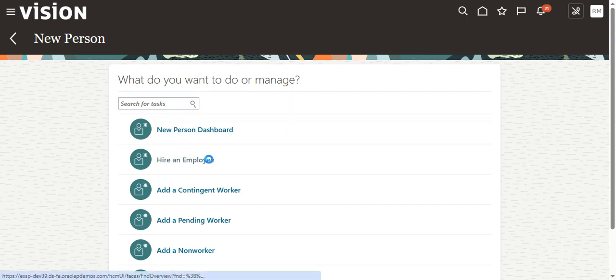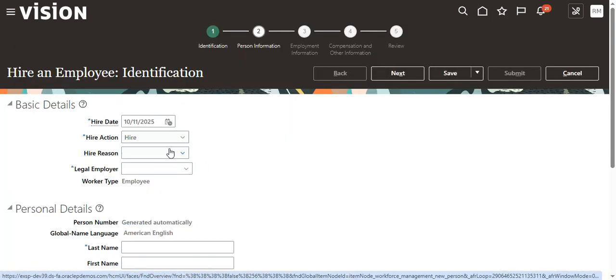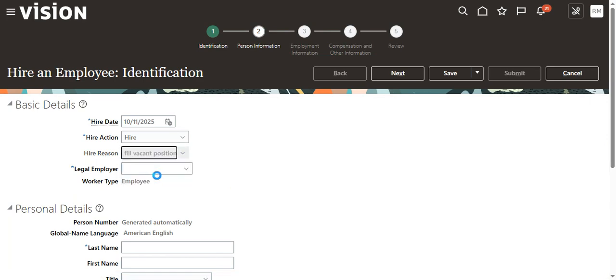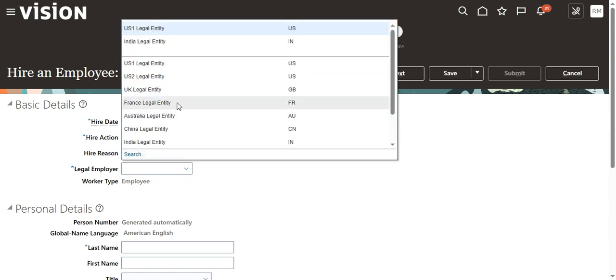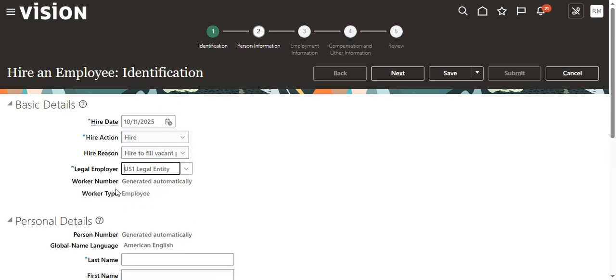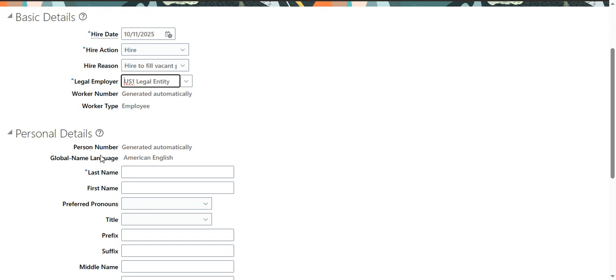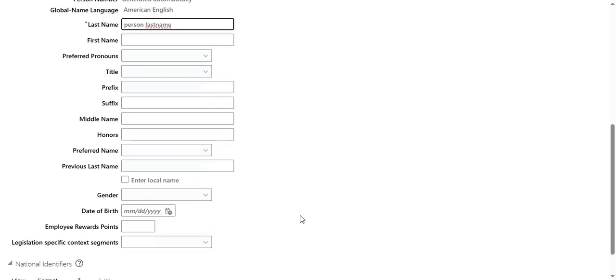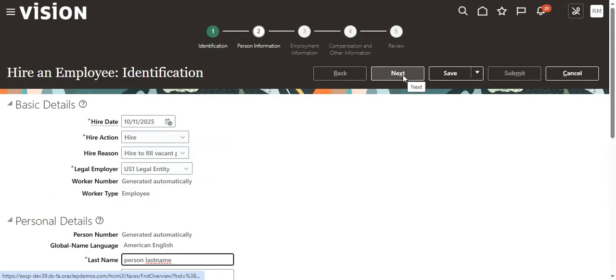Click hire an employee. Hire reason, hire to fill the vacant position. Legal employer, now I am selecting US. Okay. Person number generated automatically. Now giving some dummy name, person last name. Click next.